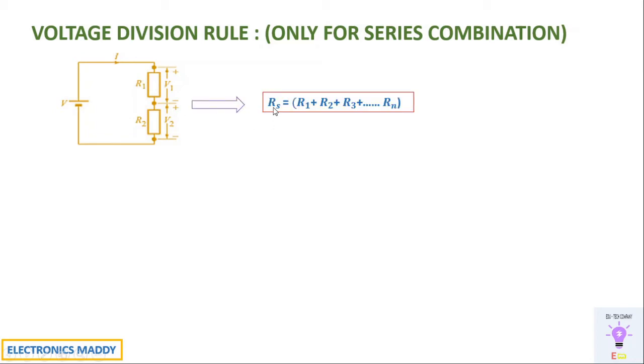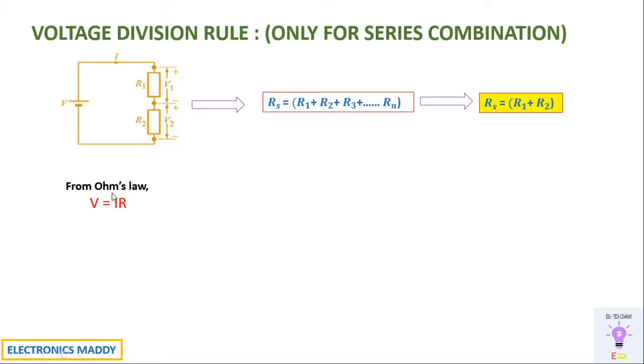So we know for a series combination, the effective resistance is the sum of the individual resistance values. In this case, we have only two resistors connected in series. Some of you might have a confusion that how are they connected in series, because they look parallel to me. It's not that case, because they're connected end to end. The resistance R2 end is connected to R3, and it is again connected to the supply. Just because the image is rotated, it doesn't mean they are connected in parallel. So be very careful with this analysis as well. So RS is equal to R1 plus R2 according to our series combination effective resistance.